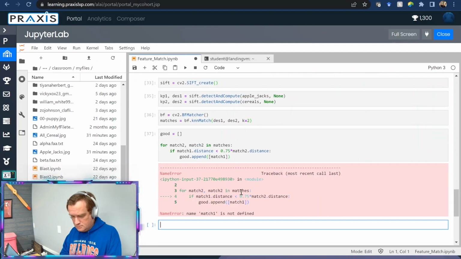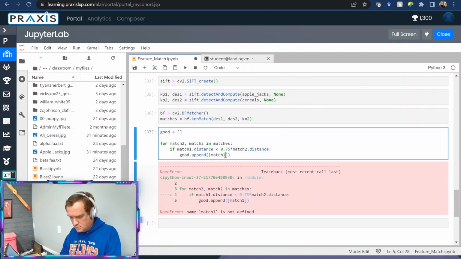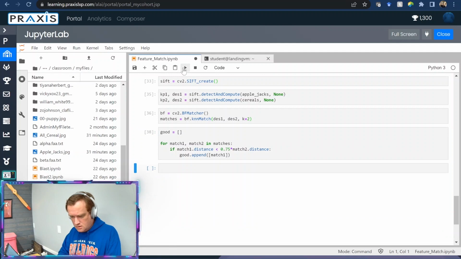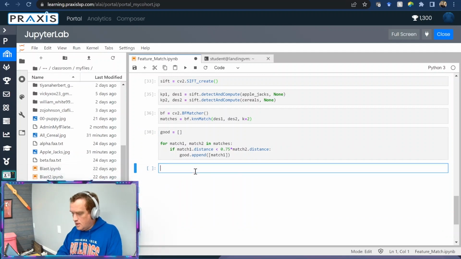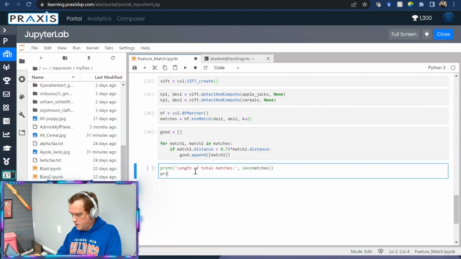So now we're saying for m1, m2, oh, it should be match1, match2. Okay, there we go. So now print the length of total matches, and print the length of good matches, the ones that abide by our 75% rule.